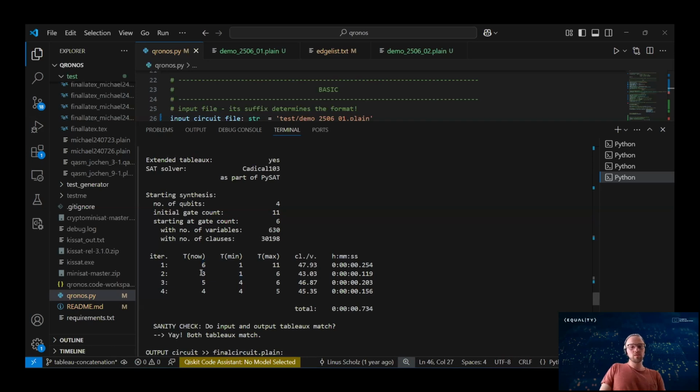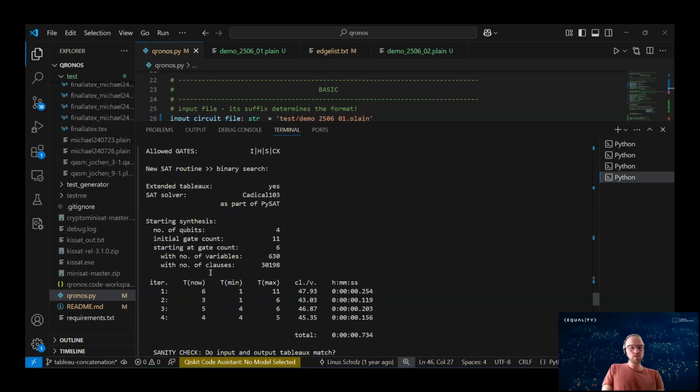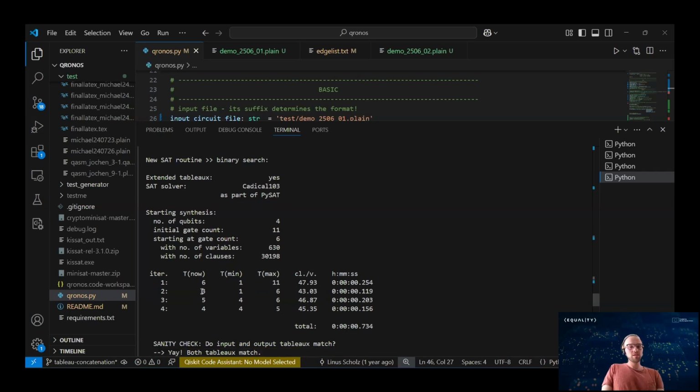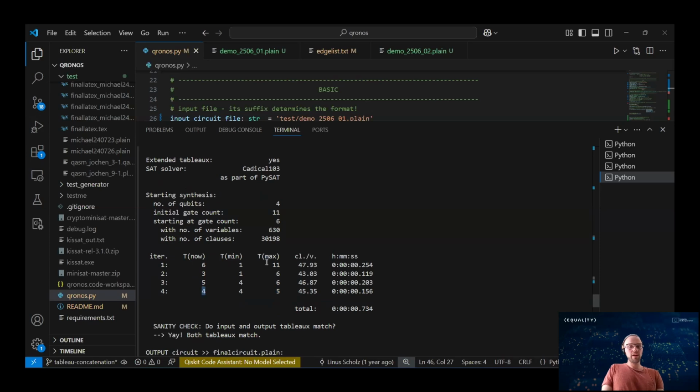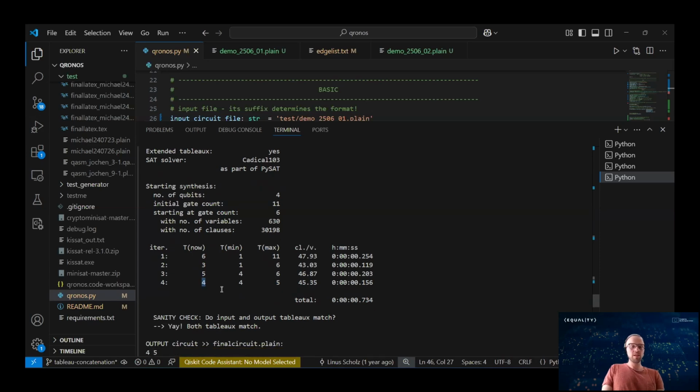Then it will check the middle and try to find a solution using only 3 gates, so that there are additional 2 tableaus, so 3 steps between tableaus. And apparently it does not find a solution using only 3 gates. So it changes the interval to be from 4 to 6. It will then try to find a solution for 5 gates. Apparently, there is a solution using only 5 gates. And since there is no solution for 3, but a solution for 5, it still has to check whether there's a solution only using 4 gates. And apparently there is none. So it can finally say that the least number of gates required to execute this quantum circuit is 5 gates.